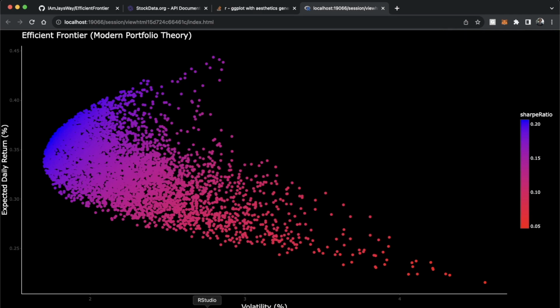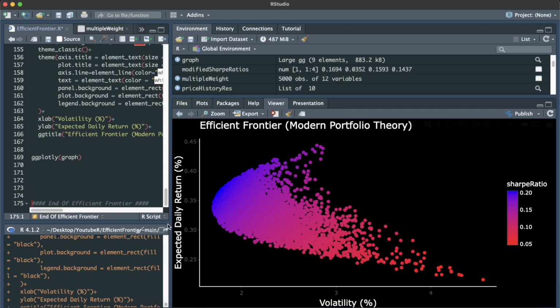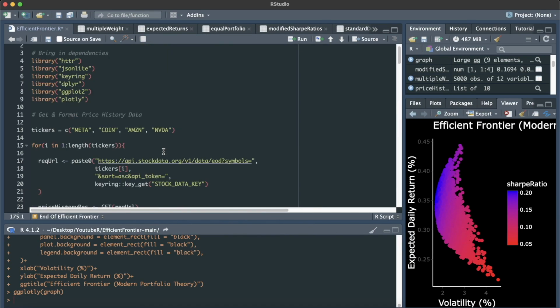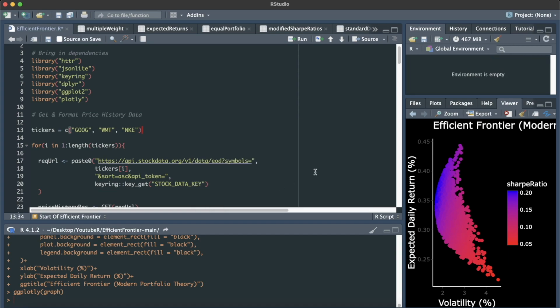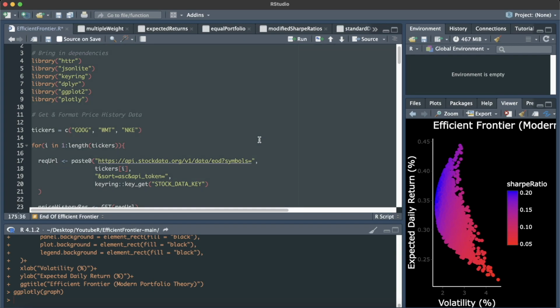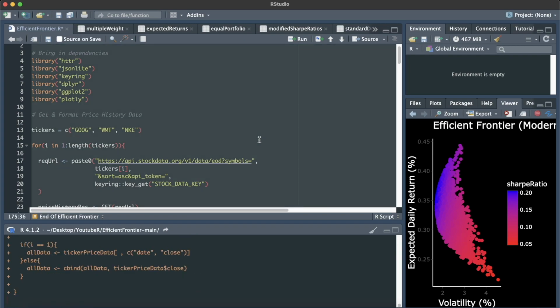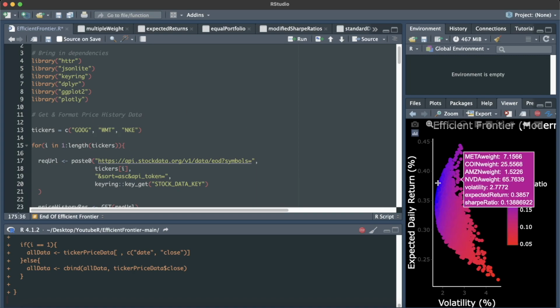But now I'll show you that going into our studio over here, we can go ahead and change the tickers. So if we just wanted to go ahead and check out other stocks, we could go, for example, Google, Walmart, and then finally Nike. Remove NVIDIA from here. So now we have a 3 portfolio distribution. If we go ahead and remove all our environment variables over here, we can go ahead and press Command Alt R and run this whole chunk of code, and it'll automatically generate you the efficient frontier for these 3 equities and this nice graph for you.